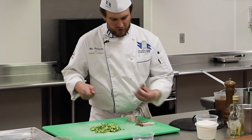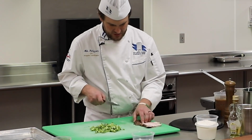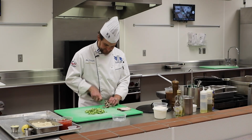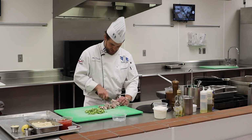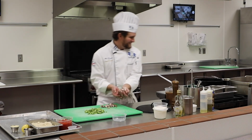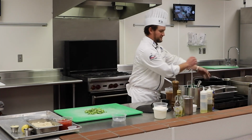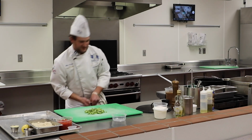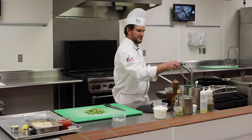So I'm gonna do a little bit more of a medium dice on this. And then I'm gonna slowly kind of render this out. And this is gonna be very similar to, say, bacon, but it's gonna have a different spice mix on it. All right. Tasso goes into my cast iron pan. And we're gonna go ahead and let that render. And once we get that started, I'm gonna show you guys how to do the 3-stage breading with the cutlets.